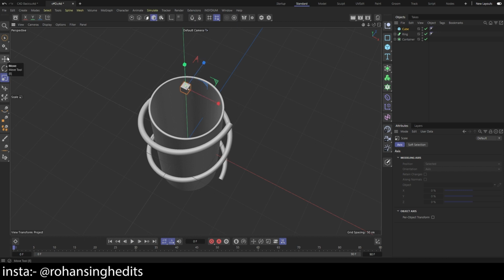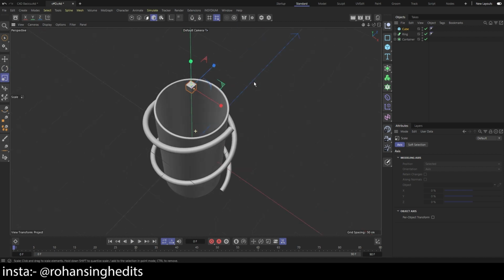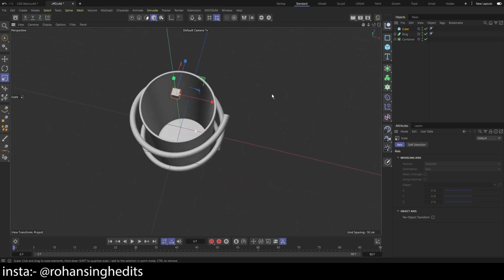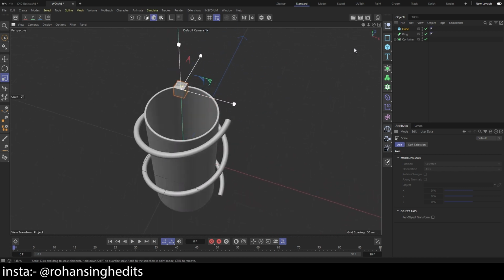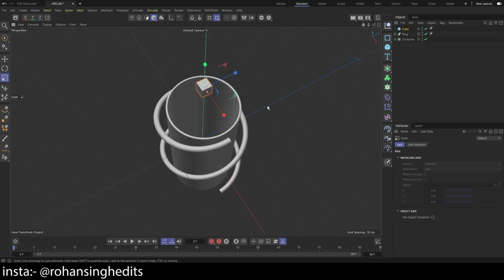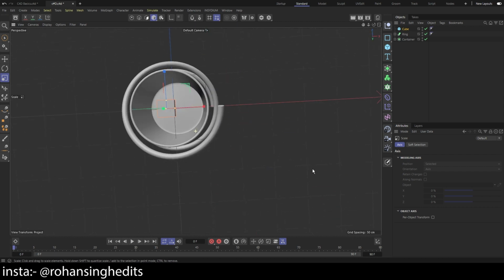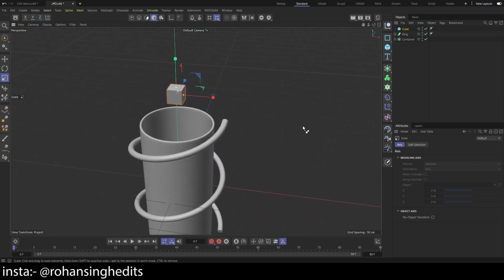For the move tool, press E. For the rotate tool, press R. And for the scaling tool, press T. I think this is very small, so a little bit bigger. Yeah, I guess that will work. So this is a box.